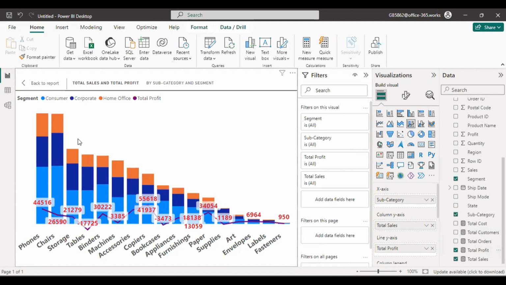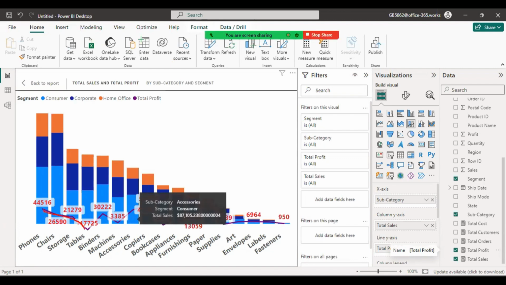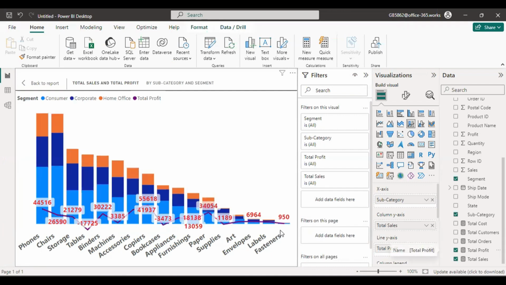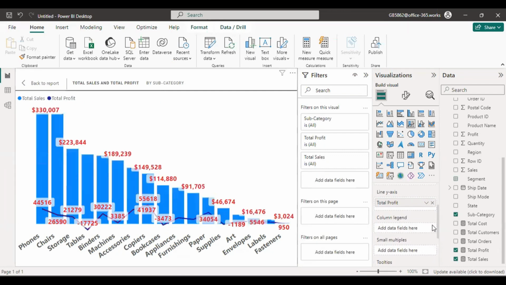So now, yes, tables is one of our top subcategories, like number 4 in terms of sales, but we are running at a loss on tables. The line y-axis helps us to see this. You understand? Look at this now. Bookcases too is a loss. Supplies is a loss. So the line is like the profits. Although I don't think this is a better visualization. Line is basically good if you are dealing with time series, but this gives us a better explanation of the line and stacked column y-axis. I think it makes sense if you remove the segment on the column legend.